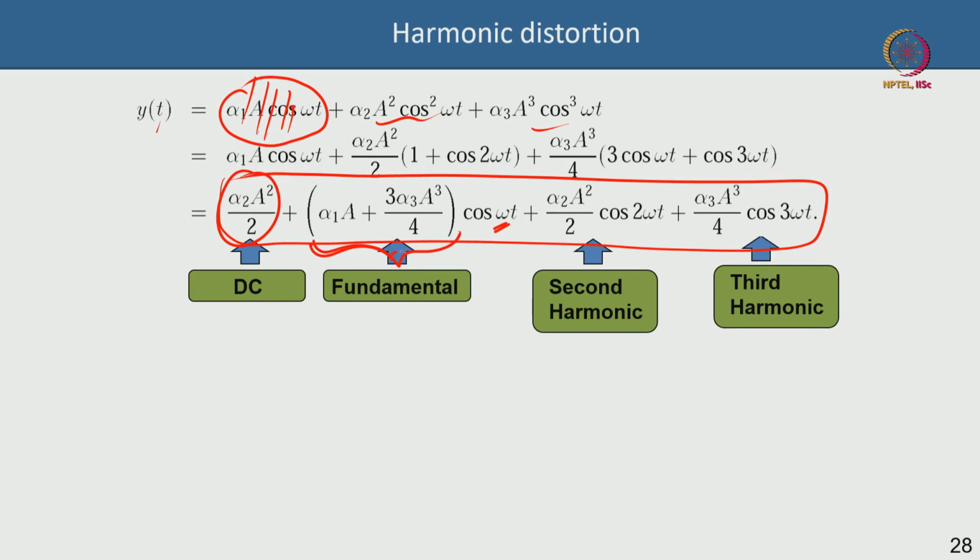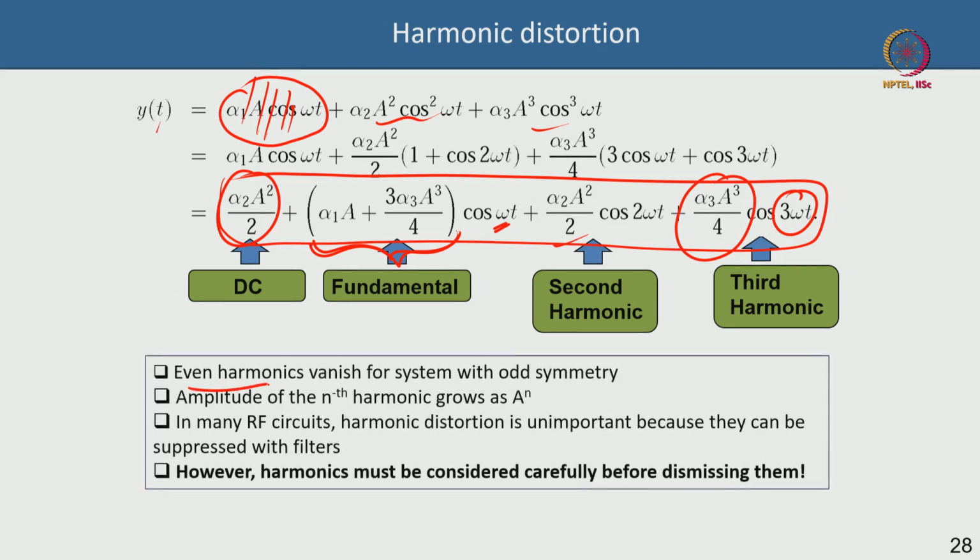This is the coefficient corresponding to the fundamental frequency, which means this is the gain that you are going to get in the signal at the fundamental frequency. This is the second harmonic. It turns out that the second harmonic does not create a problem in many cases, but the third harmonic creates a lot of problems. So this is the coefficient of the third harmonic, 3 omega t. You are going to get signal power at 3 omega t, and this is the gain corresponding to the third harmonic, okay. Apparently even harmonics, the second order harmonics, vanish for systems with odd symmetry, and it so happens that transistors could be systems with odd symmetry, so you do not care about this so much, okay.